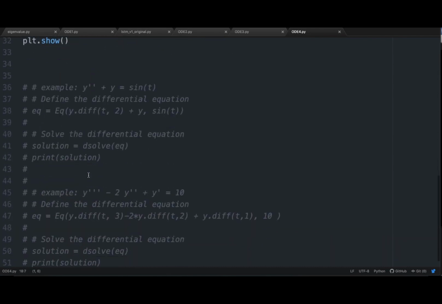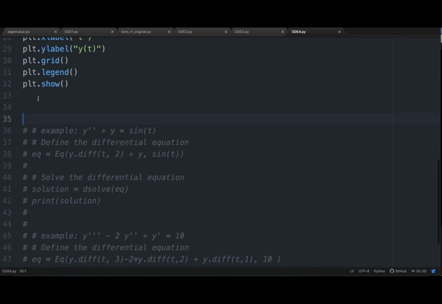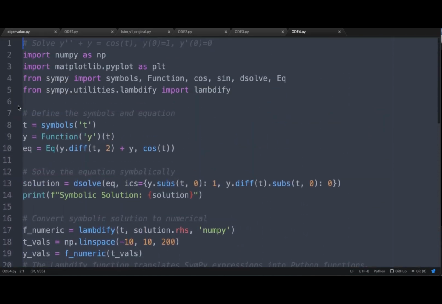So let's look at a few more examples before we finish. Another example, so first let me comment out this plot so we don't need to regenerate that.